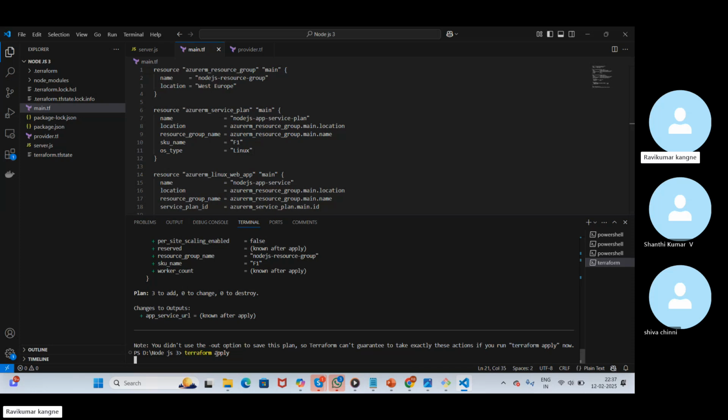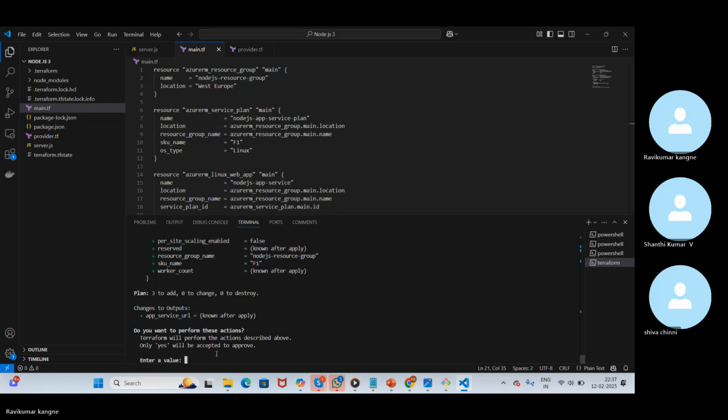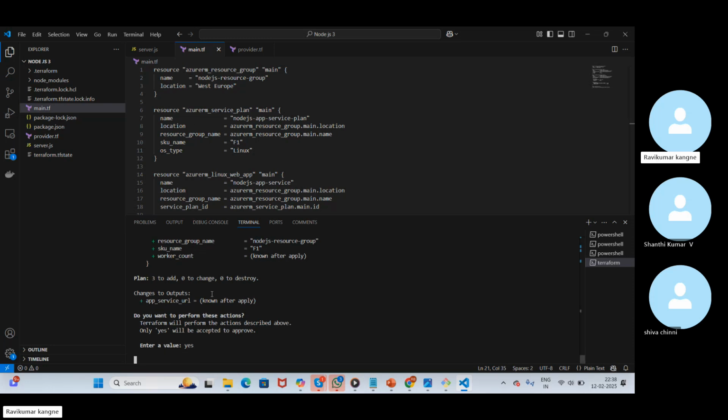Now I am using my third command, terraform apply. Here it asks to enter a value, yes.